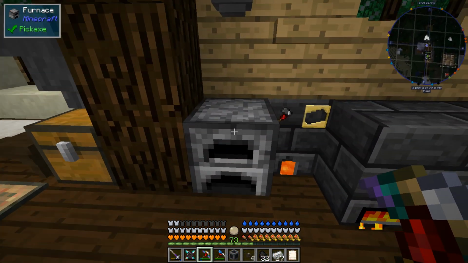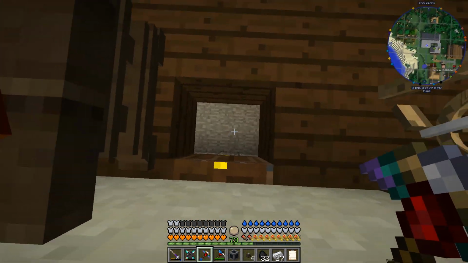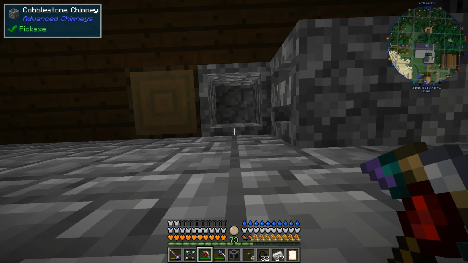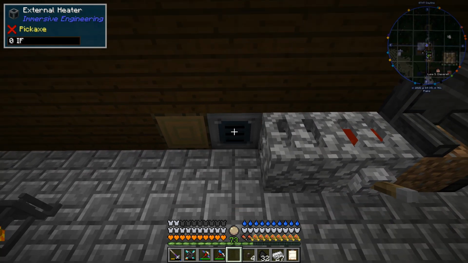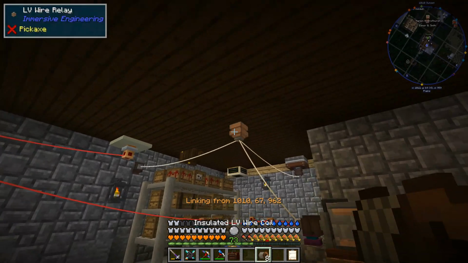One last thing I want to do, on a somewhat unrelated note, is put an external heater on this furnace. This is going to end up displacing most of our pollution to the factory, which is nice because it'll make it easier for us to control in a future episode. So that is the furnace up there. I'm just going to stick the external heater right there. Okay, so I had to place it down one block so I can put the connector on the side of it. And then like so.